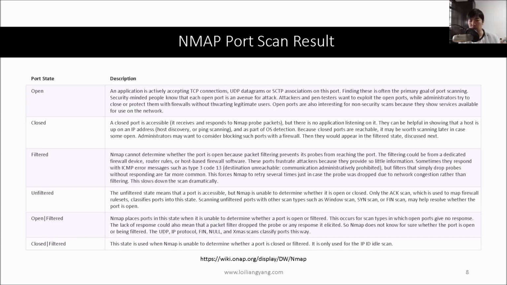So again, we may have to start using different kinds of scan techniques to ultimately get back a positive result telling us whether that particular service is open or not. And finally, we got a closed|filtered. So this is when Nmap is not able to determine whether the port is filtered or not. So again, we can also look at some of the other scanning techniques to help us further progress our penetration testing in terms of information gathering.